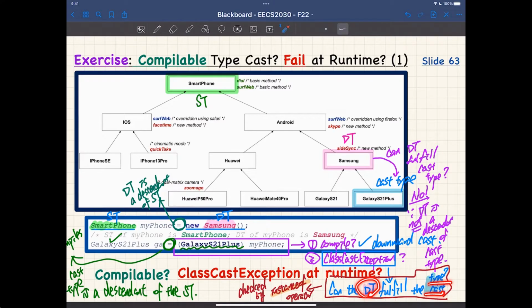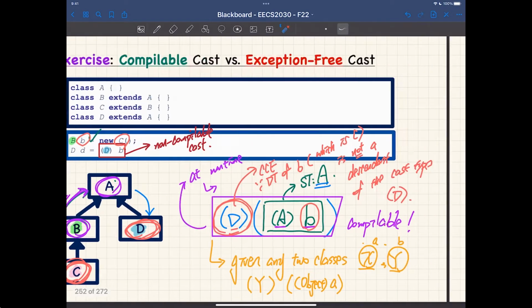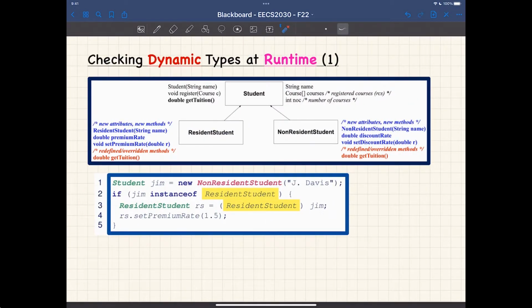That's all we said. As a programmer, Java provides an operator for you to check this. That's called instanceof. Let's now learn how to do it. It's pretty straightforward, but I want you to make sure you understand how to connect this with the story that we just covered before the break.